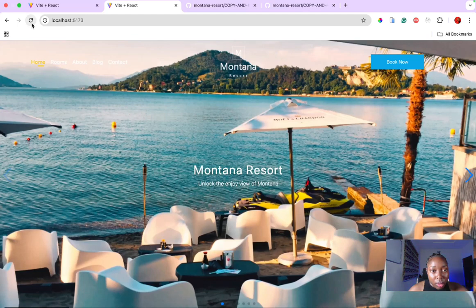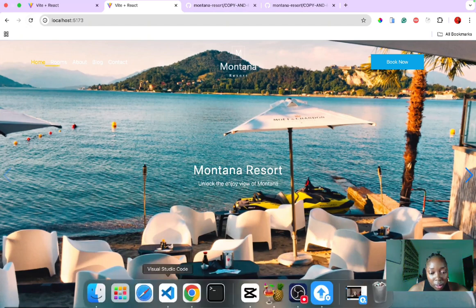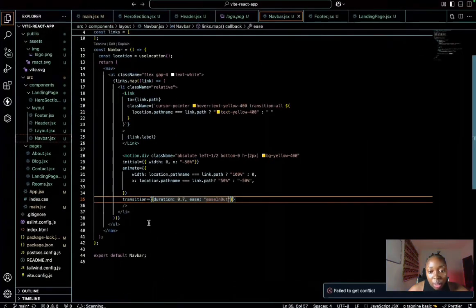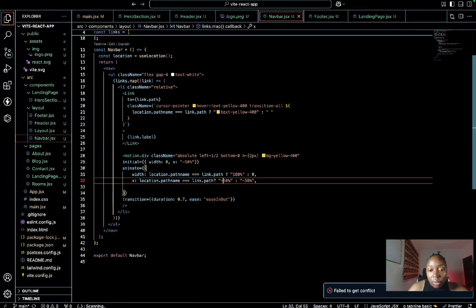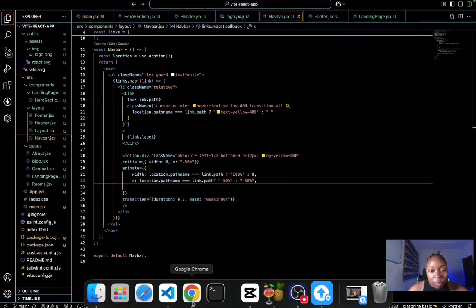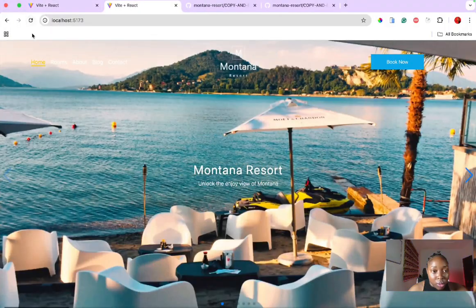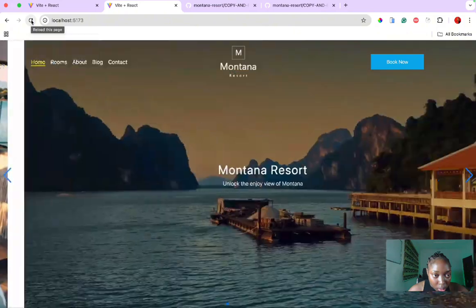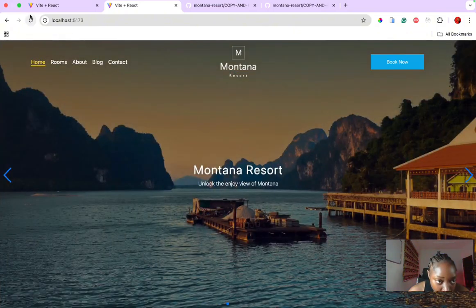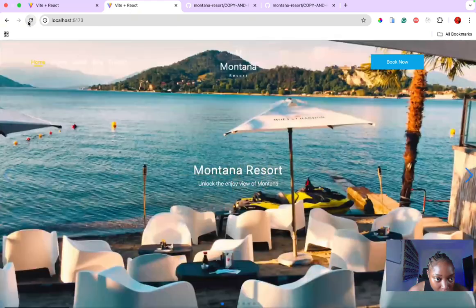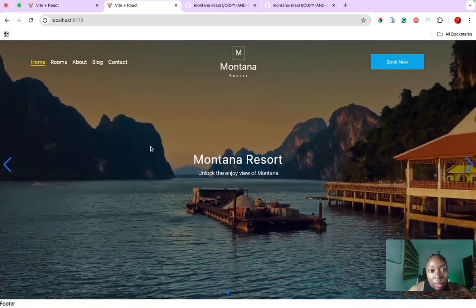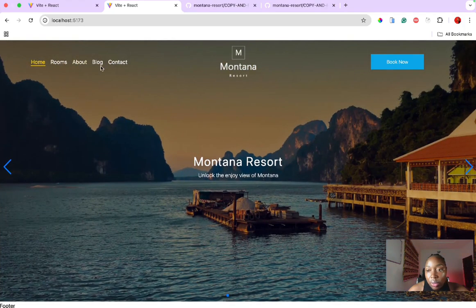So I think it has a little bit of error. It's going the wrong way. Here is gonna be minus 50. Okay. So you can see when it's on the home, it's gonna be coming from in and goes left and right, in goes left and right. So that's like the effect we're looking for.